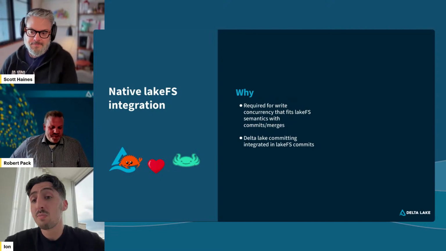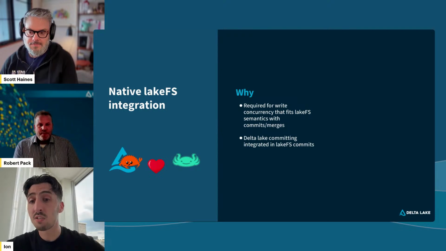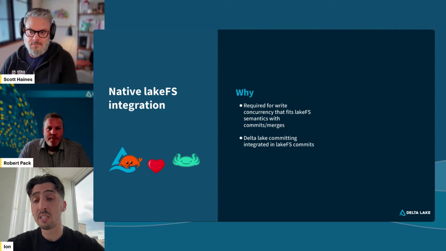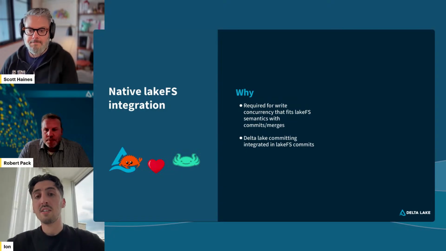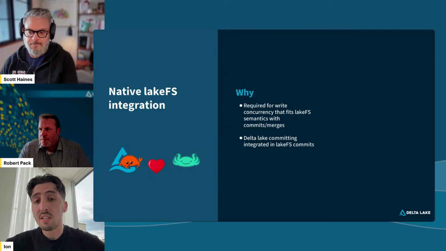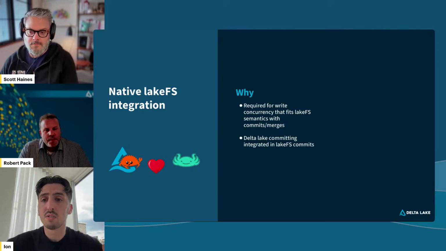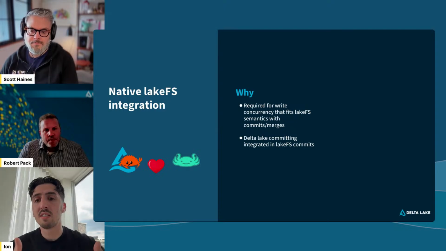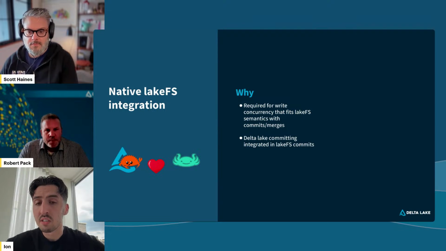And what we would do before is we would just scratch that whole transaction branch and just retry the whole operation. And that's a bit compute intensive because you have to then retry the whole write operation, write that same data again. And it's not very scalable, especially if you want to do concurrent writing. So that's why it's needed. We need to actually fit those LakeFS Git semantics of committing and merging inside the Delta Lake committing itself. So a Delta Lake commit of a Delta log is now kind of logically linked to a LakeFS commit.